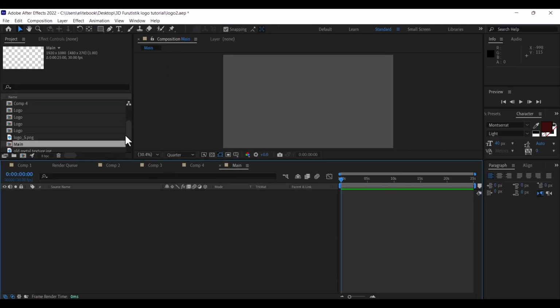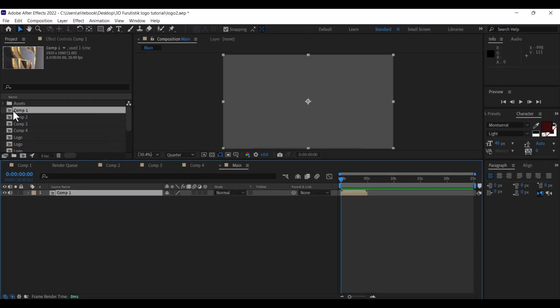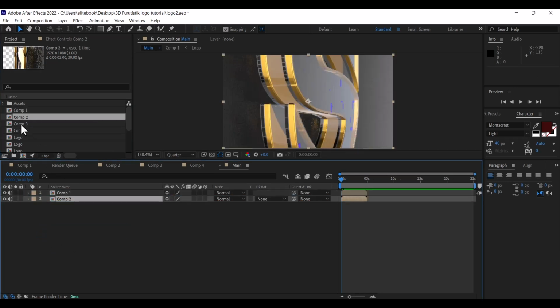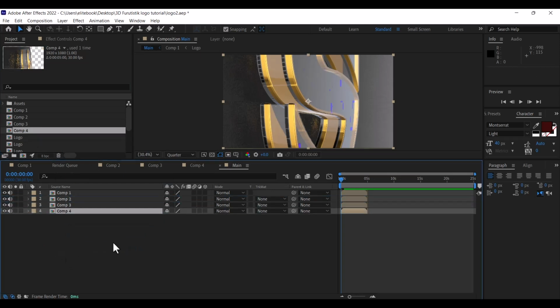Now I'm going to drag and drop all my duplicated comps into the main. That's 1, 2, 3, and 4. And I'm going to rearrange them according to the ones that I want to appear first, second, third, and fourth.